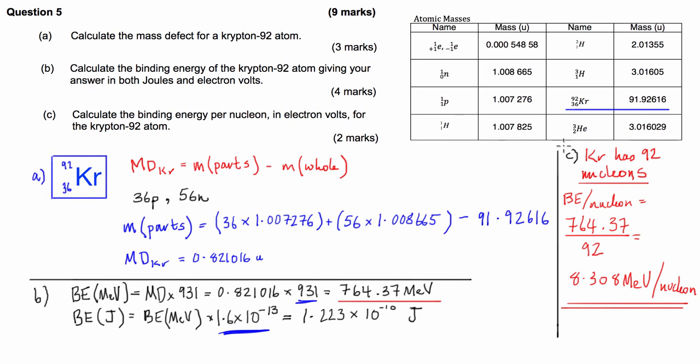You would usually get this table, so you won't have to remember these kind of numbers. You won't have to remember that a neutron is 1.008665. You'd expect to get these numbers given to you. But apart from that, guys, I would just recommend going through a few of these as practice, and just to make sure that you've got where you have to use all the conversion factors. But again, not a very complicated part of your physics course.